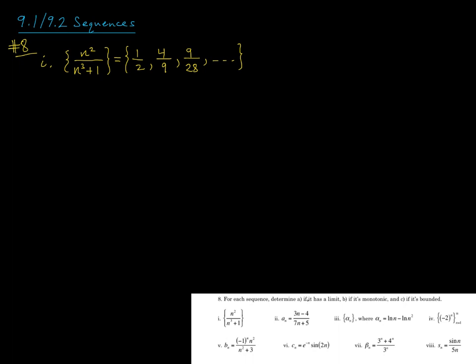Now for part A, it's asking us, does this thing have a limit? Well, first note that the numerator n squared will approach infinity, and the denominator n cubed plus 1 will also approach infinity. And so the question really is, who's going to win out? Who grows to infinity at a faster rate? The higher exponent for the n cubed means that it will grow to infinity faster. And since that's in the denominator, that's going to carry the sequence to 0 in the limit.